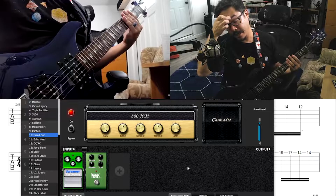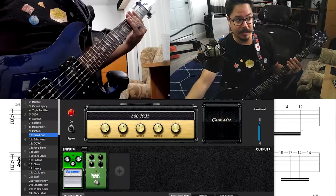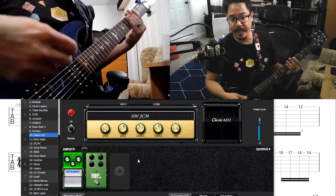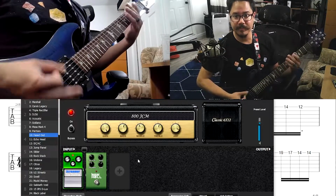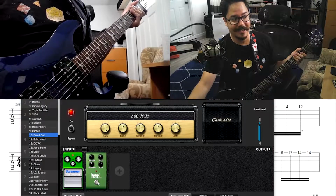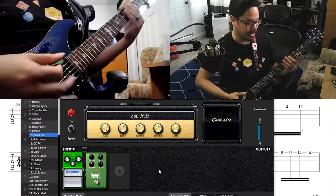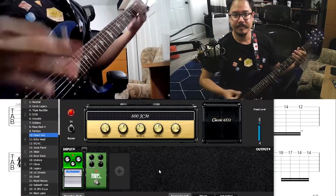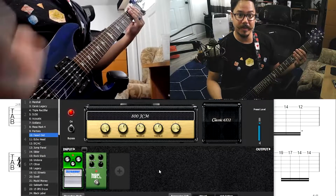So what Kirk Hammett did is he added the Tube Screamer, the 808, in front of the stack. So it's before the amp. I have the gain up decently high on all of these, and that adds a little more crunch to it. Now, the final coup de grace to get the album tone is you want to add a lot of reverb. So I have a Lexicon Hall on here, and this is what it sounds like now. So, pretty close. Now that we got our tone set up, let's go through the solo piece by piece.